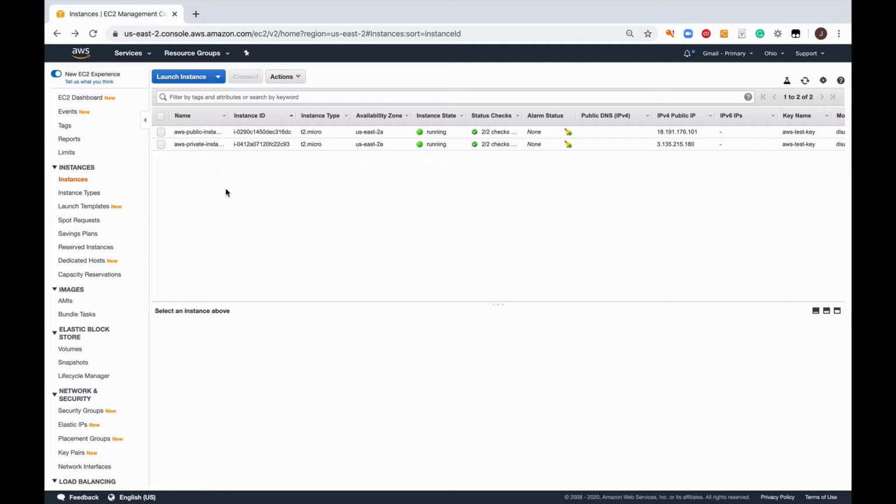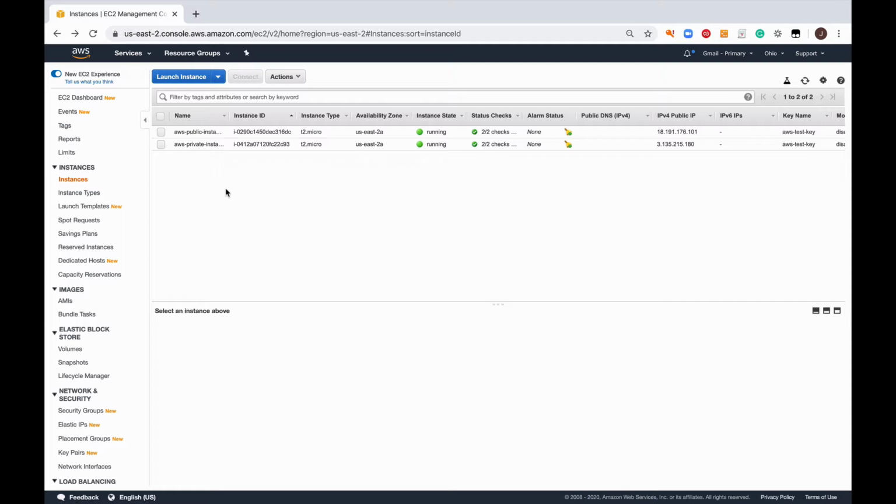Now, we talked about the main route table before, and all subnets that are not associated with a route table are automatically associated with the main route table. Hence, that's why we have a main route table. So if we don't point other subnets to a separate route table, that's when they'll default to the main route table and whatever routes are in there.